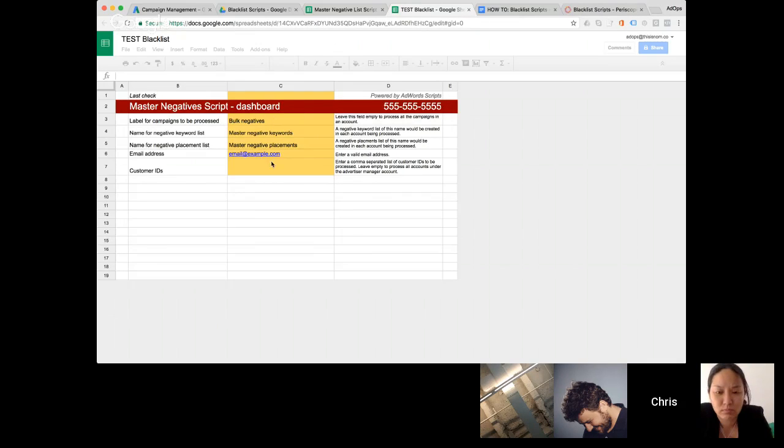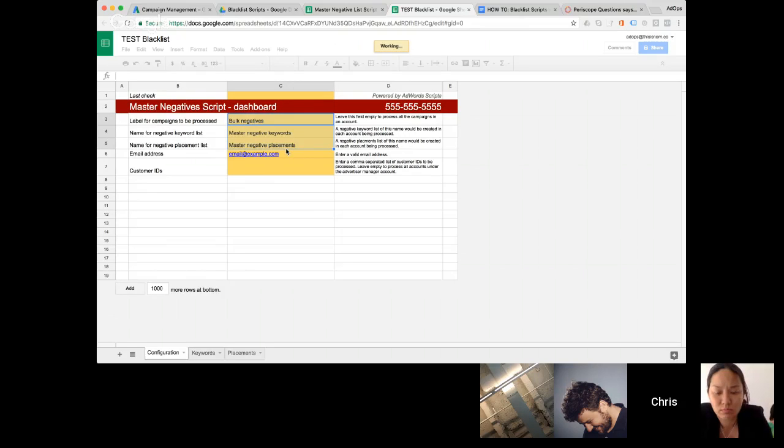Anything that's not in this yellow column doesn't matter, but you can put in whatever you want to title it, and specific AdWords IDs if so desired, if it's for a specific account or campaign.